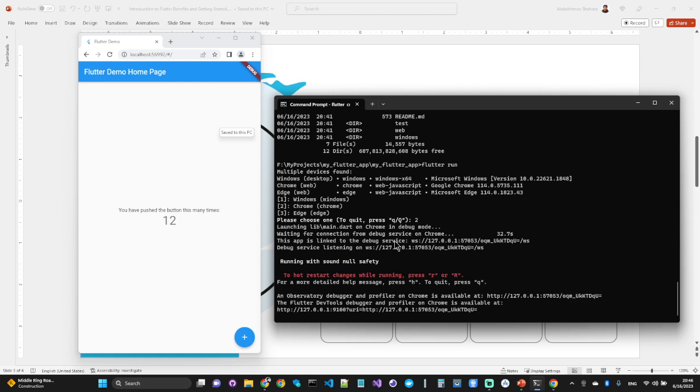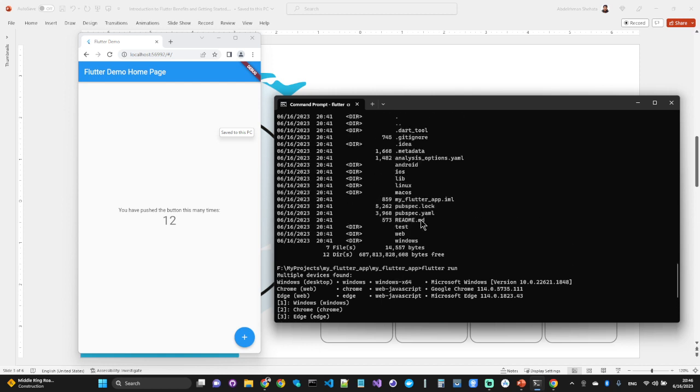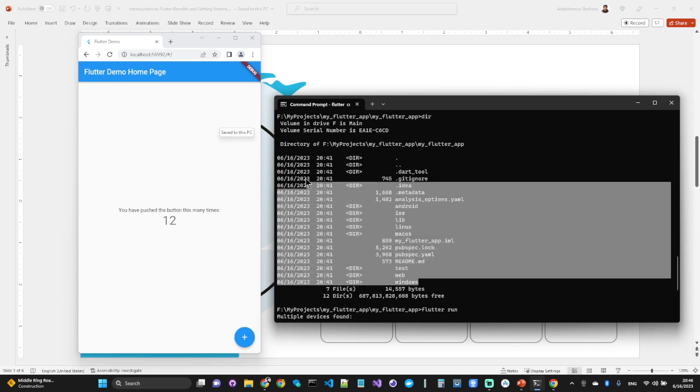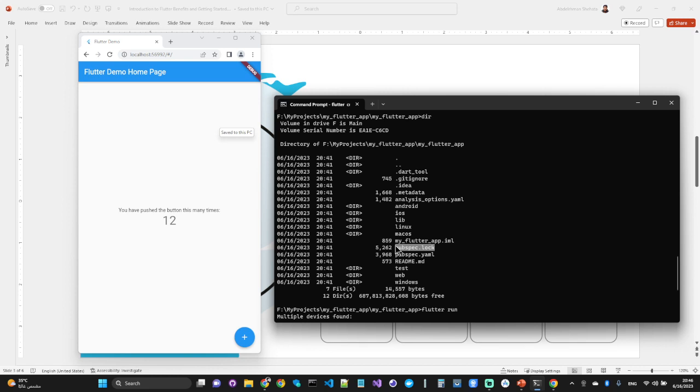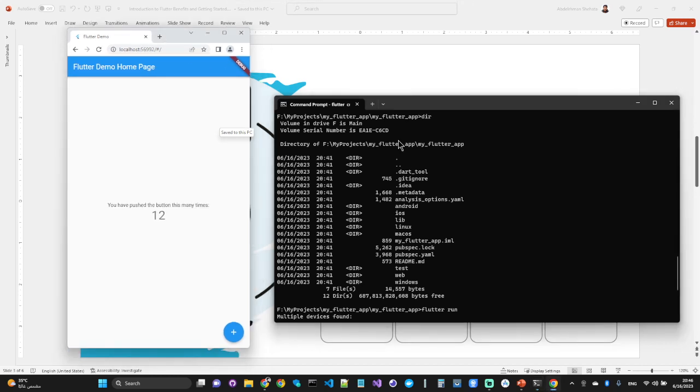So that's what we are going to do in the next video: understand the folder structure of the newly created application, analyze the files and folders existing there, take each file and explain its function, and what the relation is between this application and those files. Stay tuned for the next video. It will definitely be an interesting one. Thanks a lot for watching, and see you in the next video.